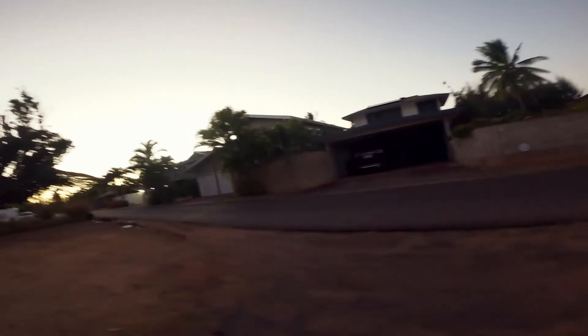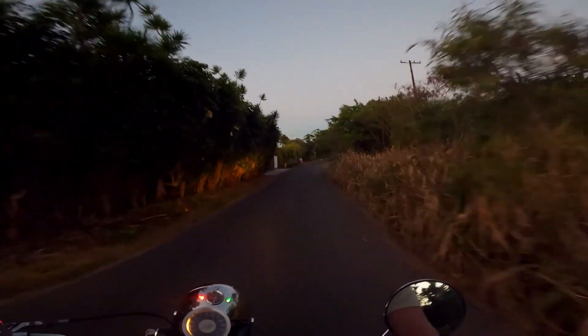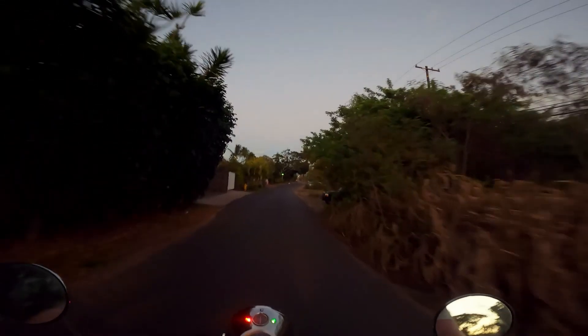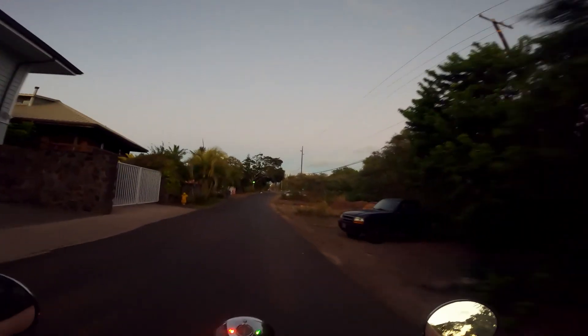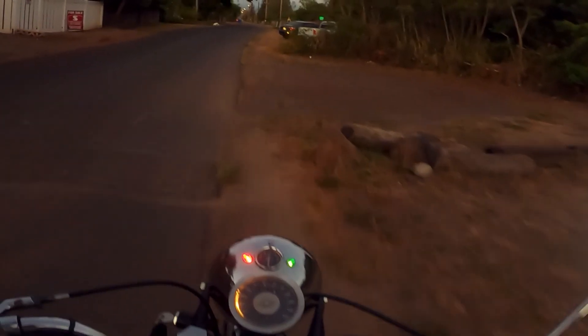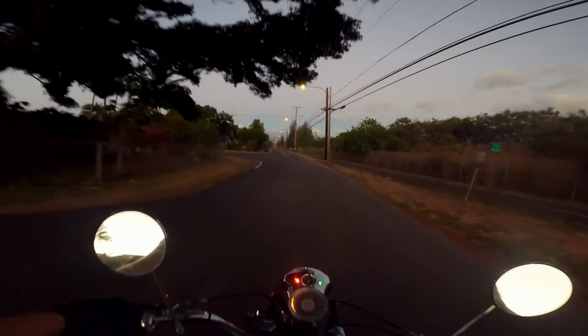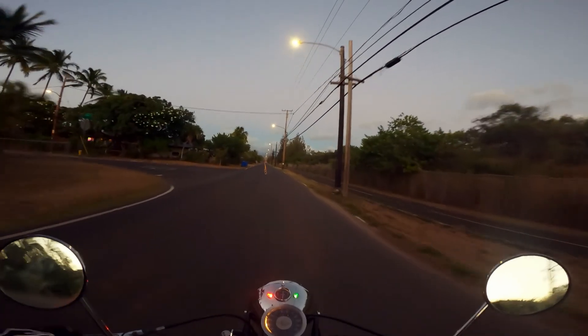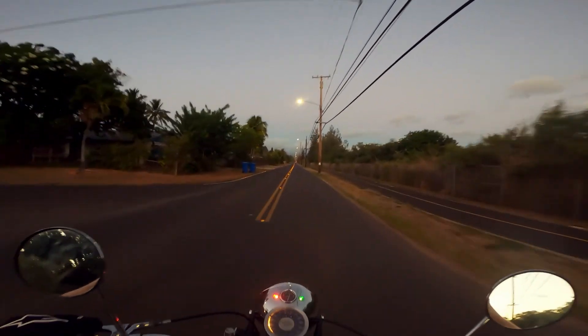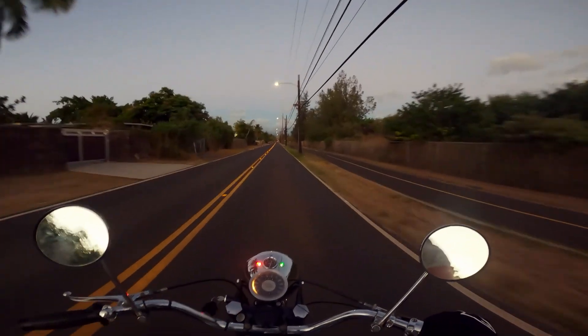We'll actually go ride it for this and I might even play a little clip for you guys. The bike sounds amazing — I love how it sounds. It's like between sound and looks for me as the two most important things. Let's see if we can do a little off-roading here and go around this speed bump. The sound — again, for various reasons, modern bikes literally can't sound like this.